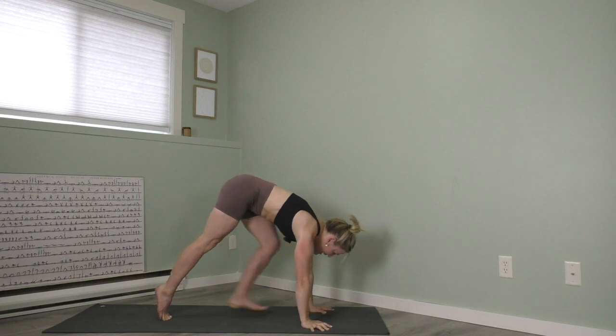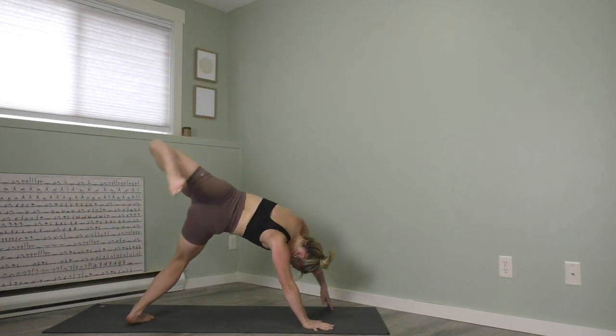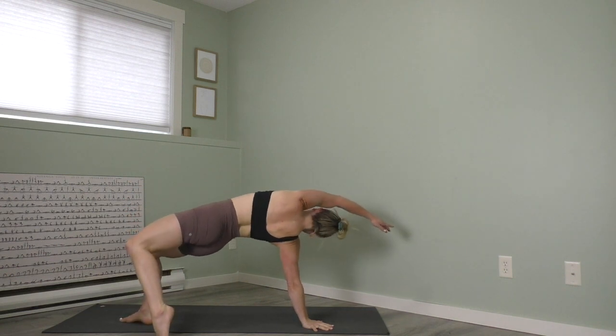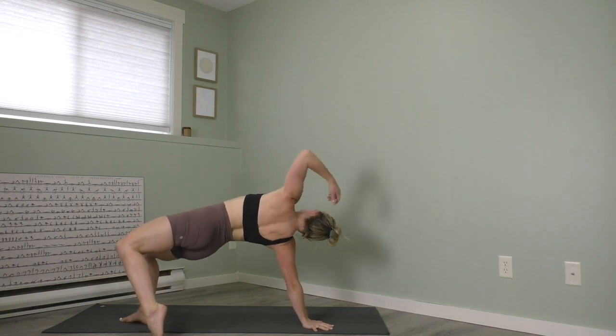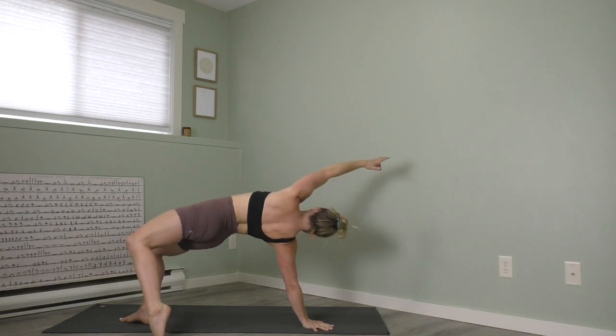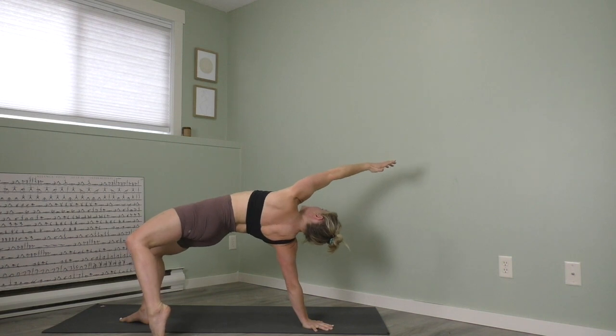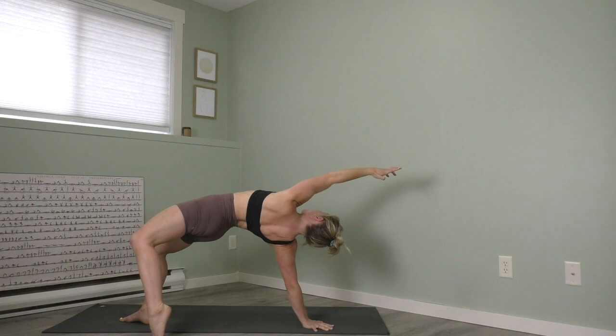Hands frame the left foot, send the left leg high, bend it, stack it, maybe flip your dog. Protecting the shoulder by spinning the shoulder away from your ear. Pelvis is nice and high, knees start to pull together.